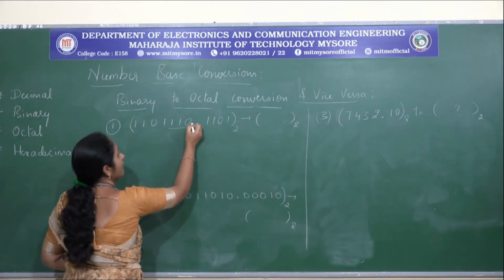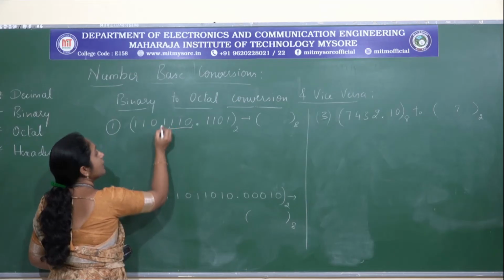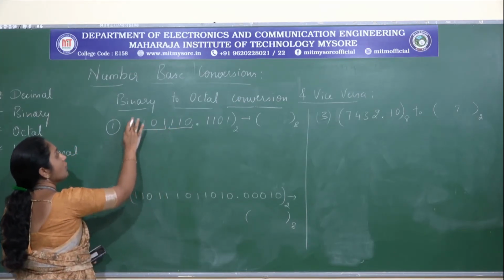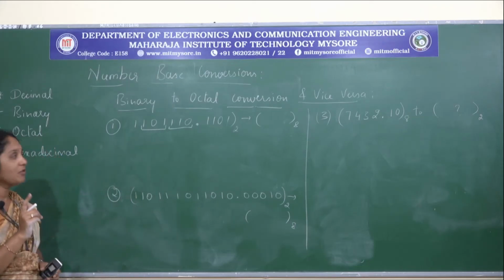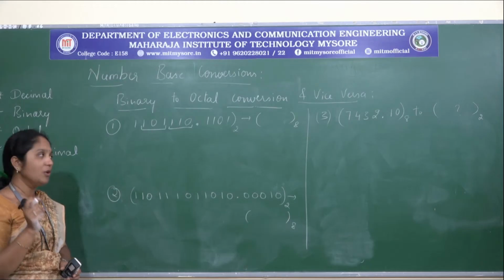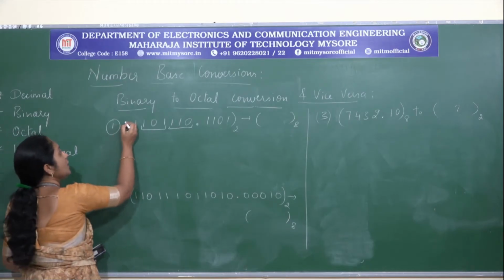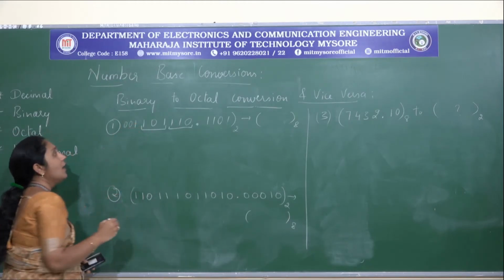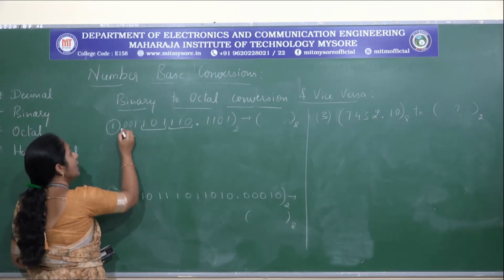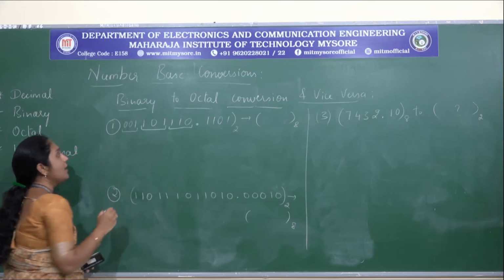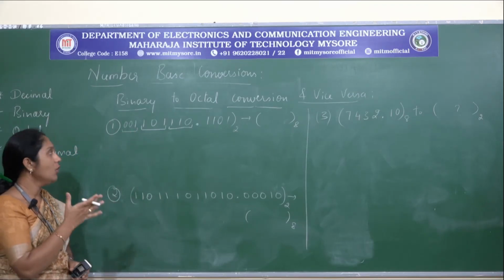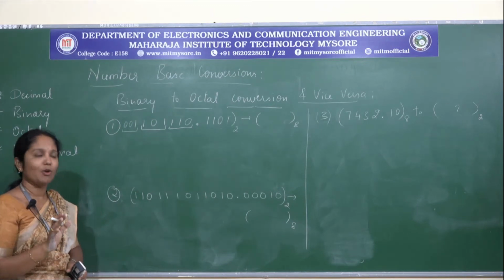Yes, so I have made a group of 3 bits here. Next group is this one, and next if you observe, we are left with only 1 bit, but what are we supposed to do? If you want you can add 2 more digits which are 0, since it doesn't carry any value, you can add digits like this, or you can simply express 1. So whichever is convenient to you, you can follow that.